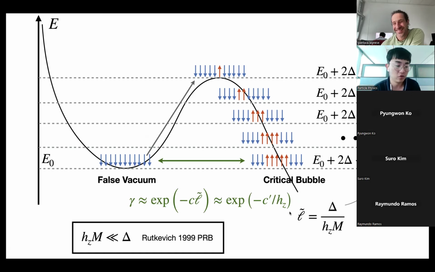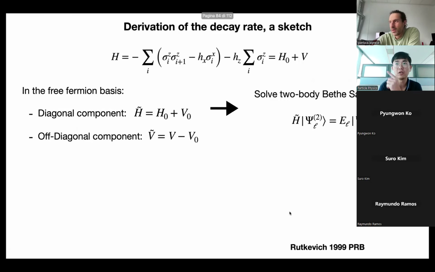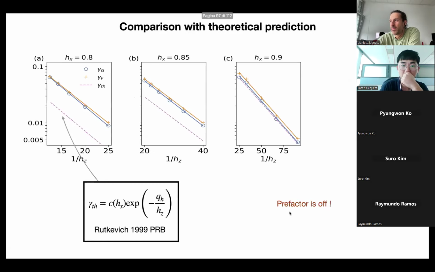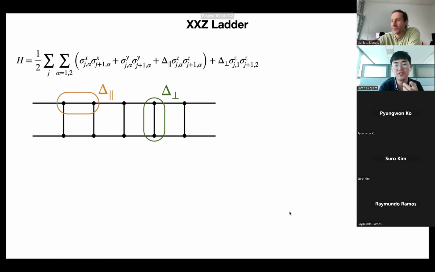No. Your explanation was very good. Since there is no question, I'm going to ask you several. My question is a very naive one. Near the end of your talk, you also considered another Hamiltonian with an additional term, given by delta perpendicular sigma z sigma z. Yes, this other model. My very naive question is: how can I imagine the system described by this Hamiltonian?